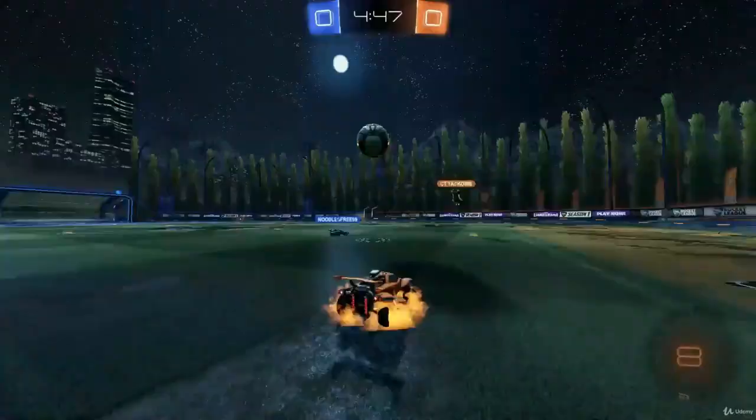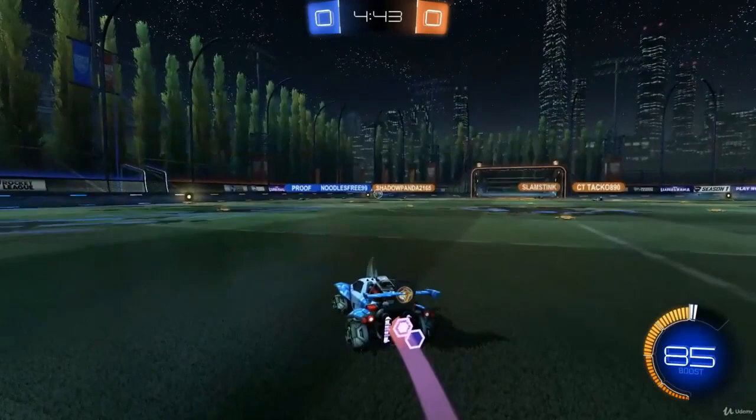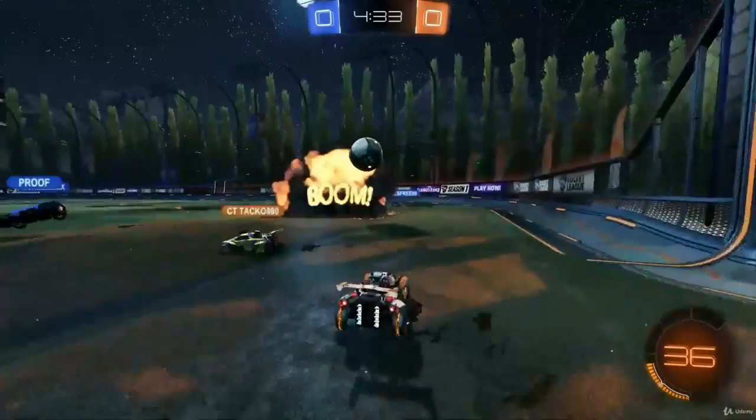And here he's turning. This is not his ball to go for. This is the person in net's ball to go for. The person who's in net right now, what's his name? Slam Stink is in net. This should be his ball, and there's a lot of space here. But instead, we're gonna see Shadow Panda just continue to ball chase and miss the ball off the wall. And this actually puts his teammates in a really awkward spot.